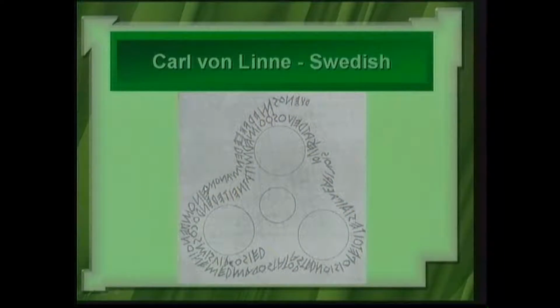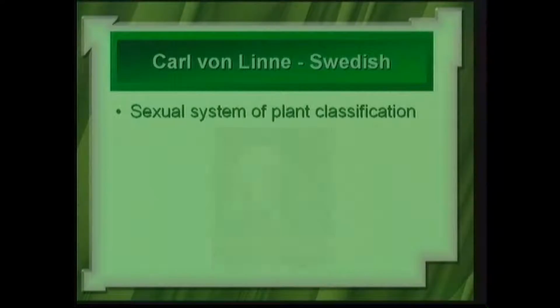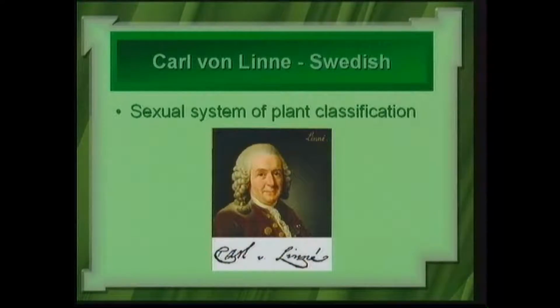Anyway, here on the computer monitor, we can see what I think is supposed to be a drawing by Linnaeus when he was trying to put together what he called a sexual system of classifying plants. So here you can see even his writings. I believe this is something he constructed when he was groping toward what he was going to get to. So he instituted the sexual system of plant classification.